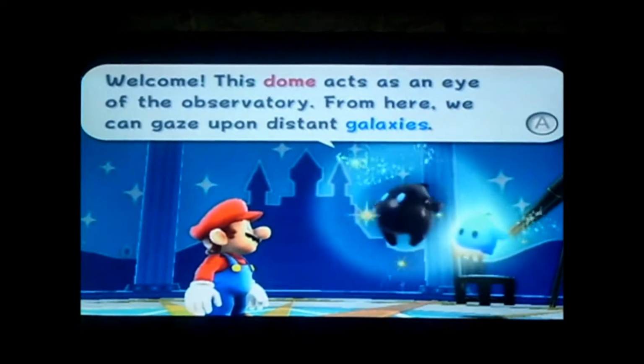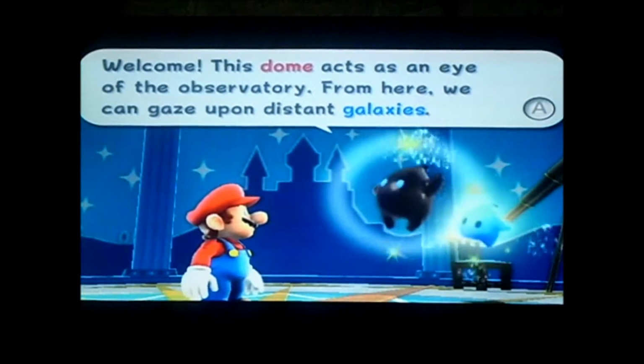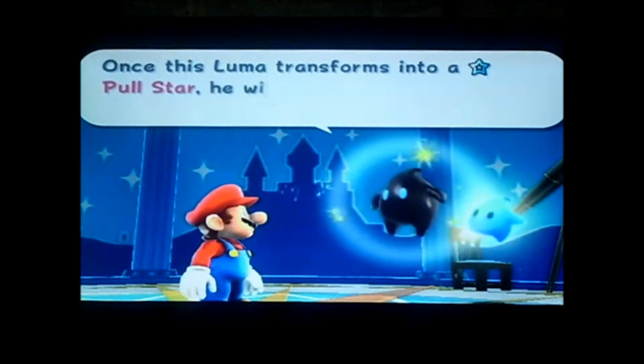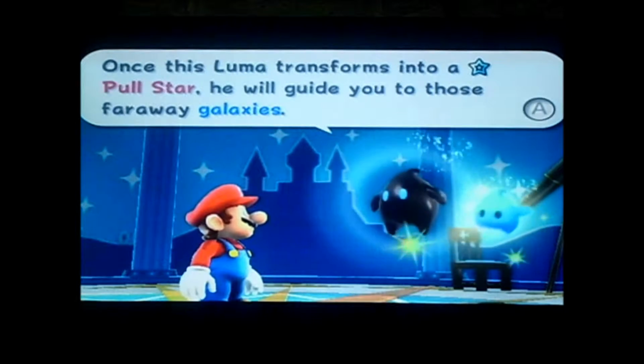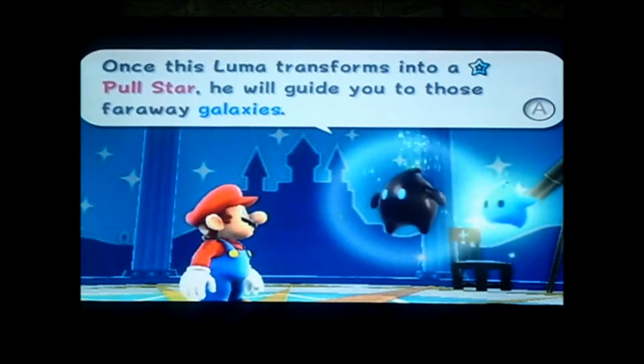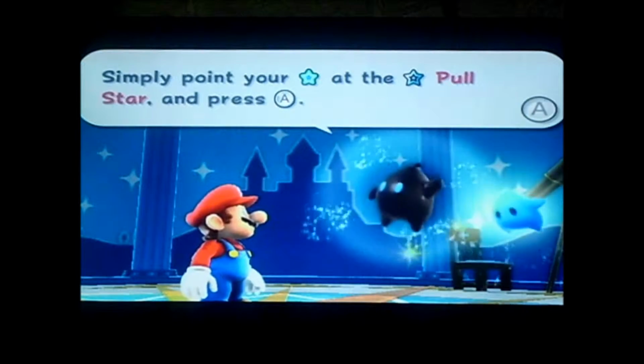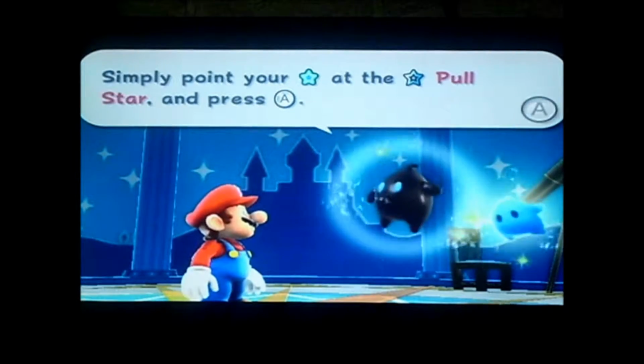Welcome. This dome acts as an eye of the observatory. From here, we can gaze upon distant galaxies. Once this Luma transforms into a pole star, he will guide you to those faraway galaxies. Simply point your cursor at the pole star and press A.